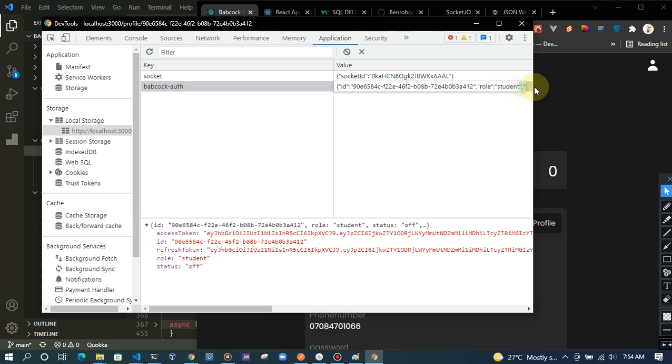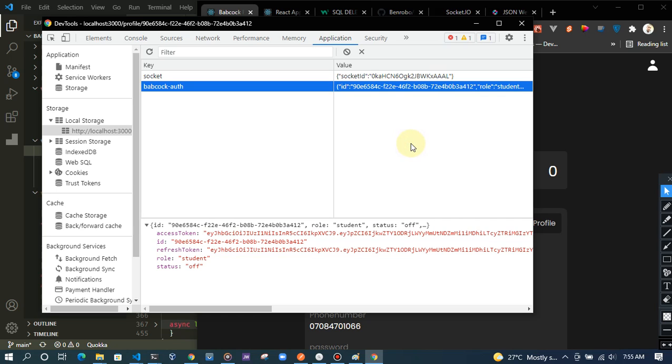So let's copy out this access token, or refresh token, signed from our server, and see whose data is present within it.